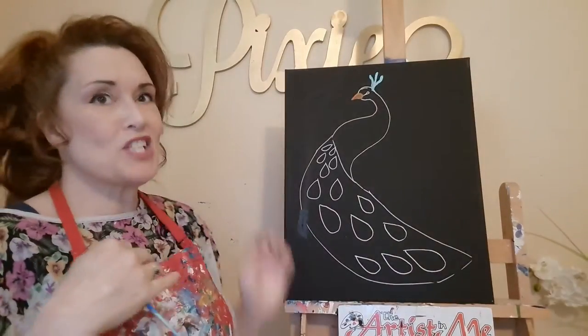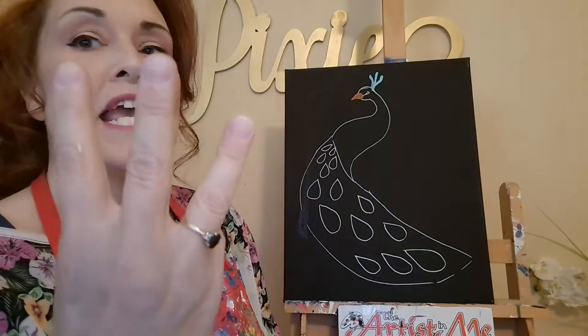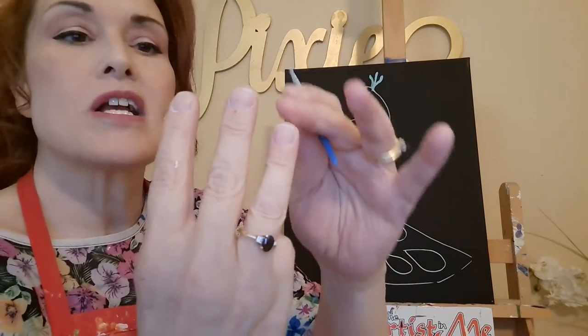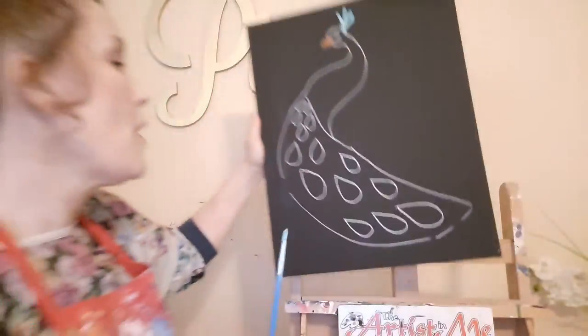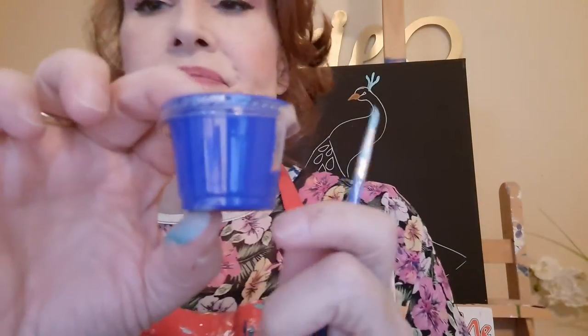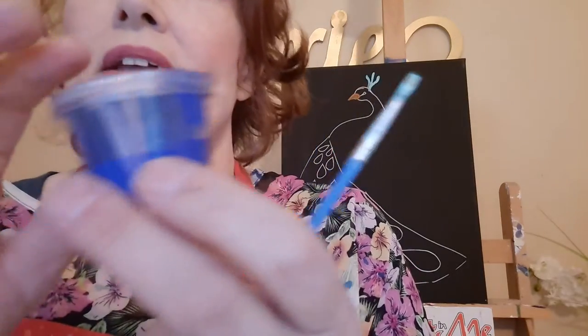Well, we're actually going to try to make a 3D painting. To get 3D, you need three versions of a color called values, right? Dark, medium, light. I am looking at that turquoise crown, and that is not 3D. That is one color, turquoise, so boring. So I'm going to get my purpley blue. Do you see this one? Mine are in little cups. I had big cups, and then I got little cups.